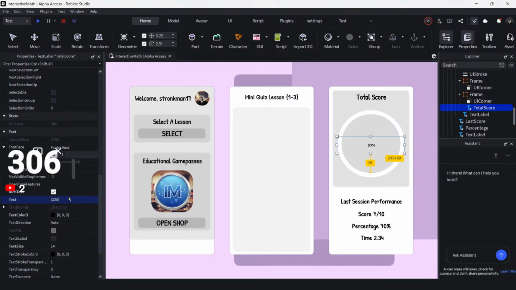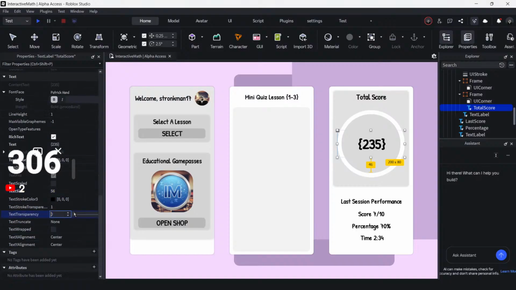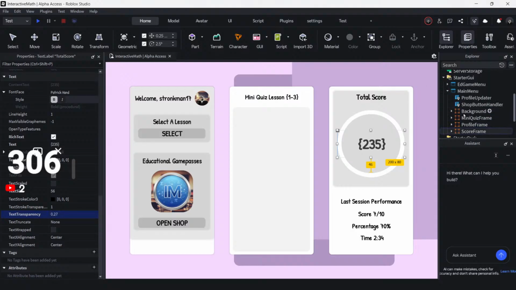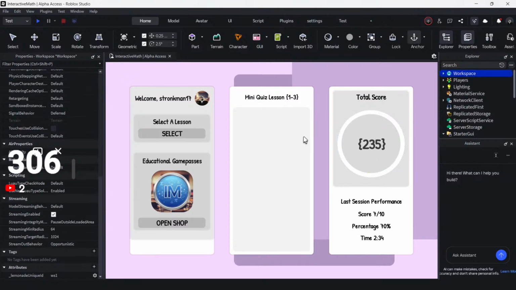It's kind of like all the scores added up, so throughout the curriculum it just adds them all together. And there you go. It's really basic, but it's good enough. Kind of give that a fade. That makes it look a little bit better right there. And that kind of completes the score frame at the moment. So we'll just leave it at that.